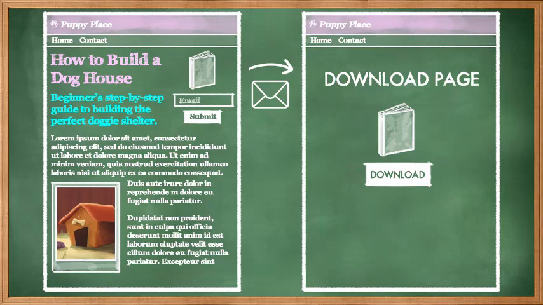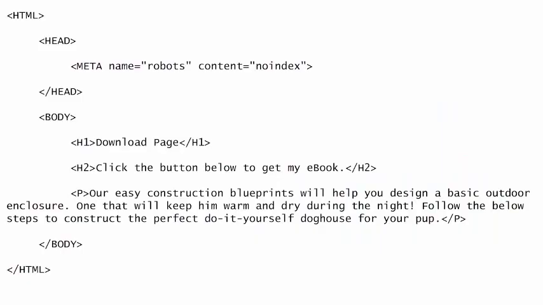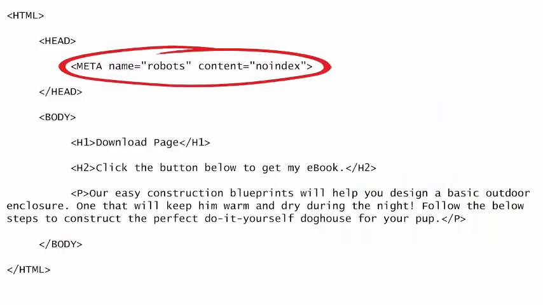This is a very, very, very common mistake. It's often very easy to find a website's, quote, hidden resources. These supposed hidden resources can often be found with just a couple of Google searches. So, how would our website owner prevent this download page from appearing in Google's index? He'd simply place the noindex code in the head tag of this page, and this directs Google to not place this page in their search index.